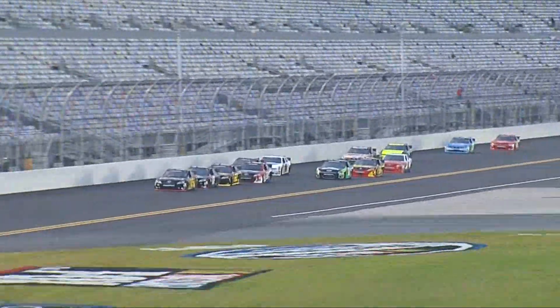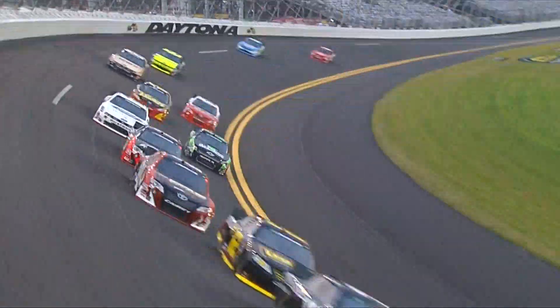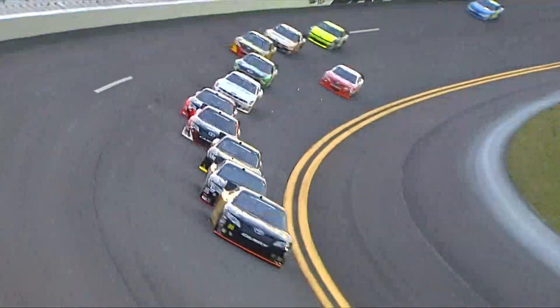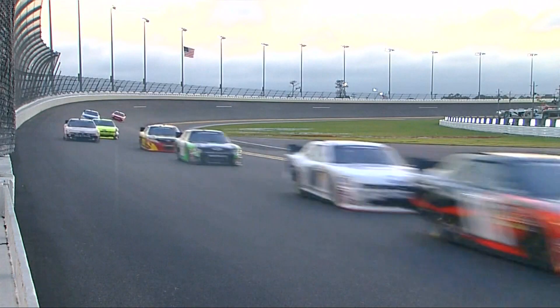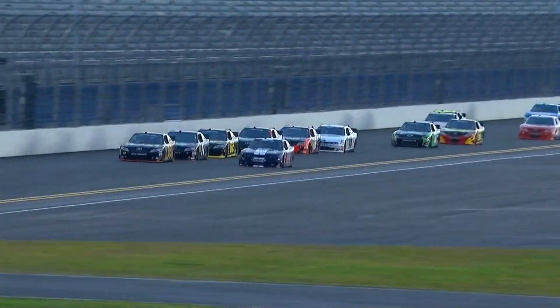The way this practice started off, we saw the single car of Danica Patrick. As soon as she made it onto the racetrack, a large group followed out behind her — sparks coming from Kyle Busch's car all the way around the racetrack. He said after the first practice that they were dragging, they had to work on clearance, but apparently not enough yet.